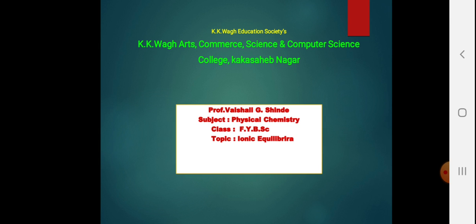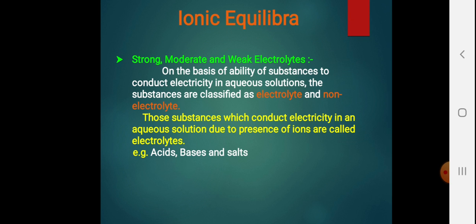It gives me immense pleasure to explain the topic Ionic Equilibria. In the previous chapter, we have studied chemical equilibria involving the dissociation of chemical compounds in solid, liquid and gaseous states. In this chapter, we shall study the concept of ionic equilibria involving the ionization or dissociation of weak electrolytes such as weak acids and weak bases, particularly in aqueous solution.